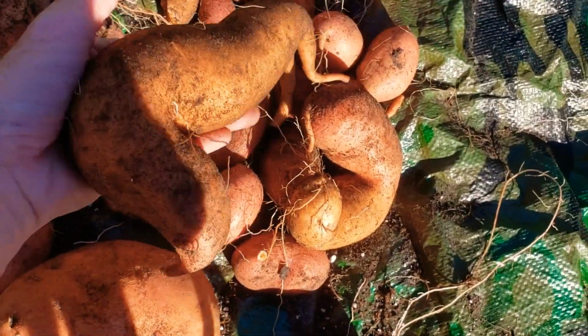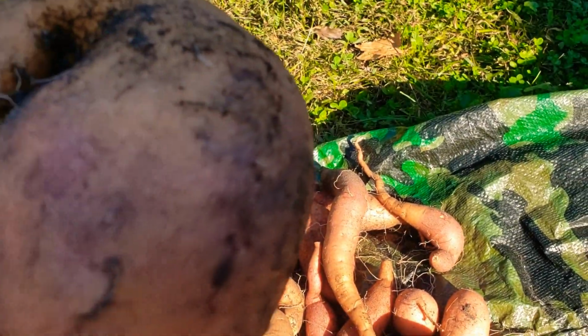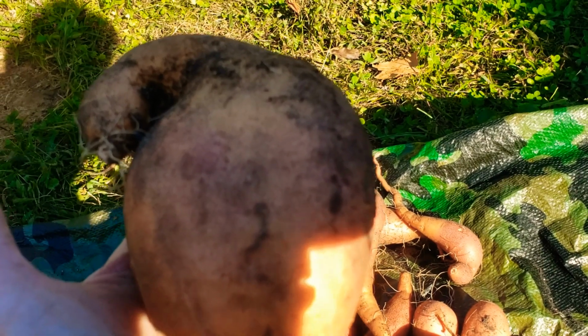But yeah, not bad. And sweet potato harvest is done. It's not the best, but at least I grew sweet potatoes in a pot.